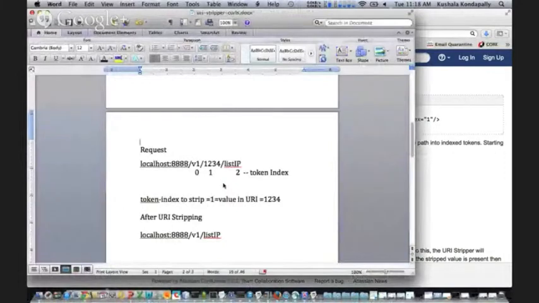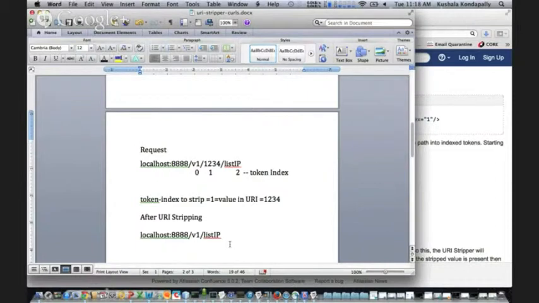If you look at this particular URI on the screen, I have a request URI, and it shows an example of how the filter takes a URI and tokenizes it. It starts with 0 on /v1, and it tokenizes with the delimiter /. So v1 is 0, 1234 is 1, and list IP is 2 in this.